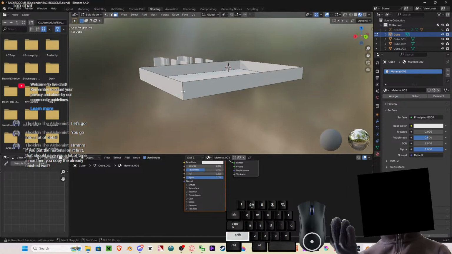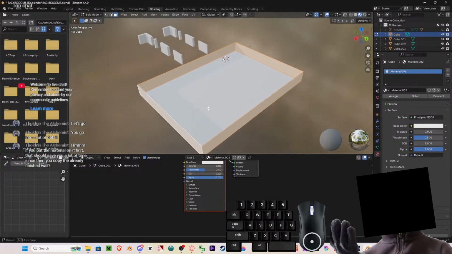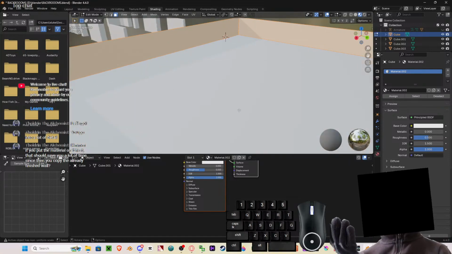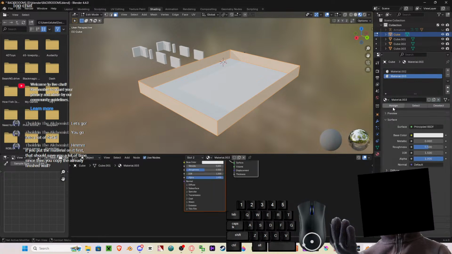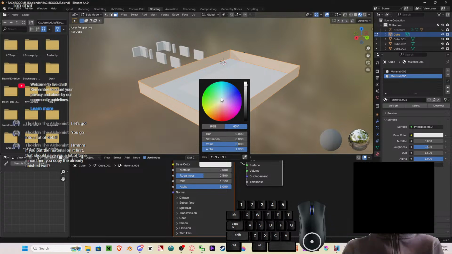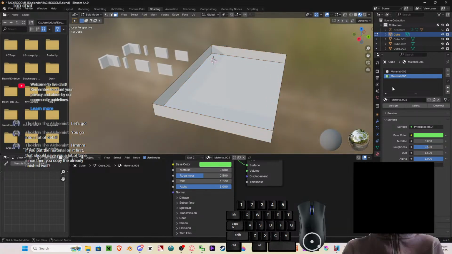And now we're gonna select this thing. Make sure that the bottom is deselected. We're gonna add a new material and we're gonna click assign. And now, as you can see, they do that. Okay.